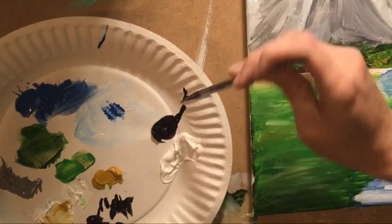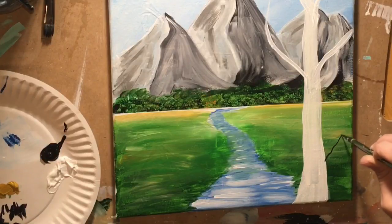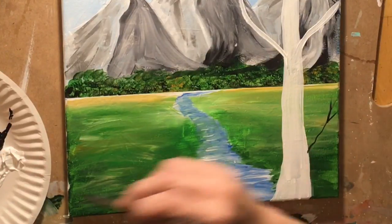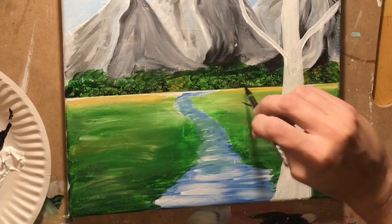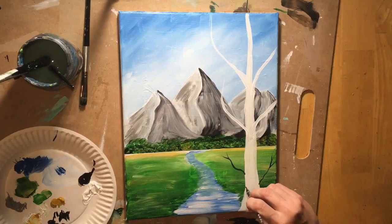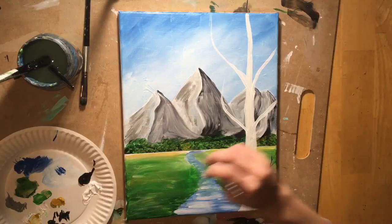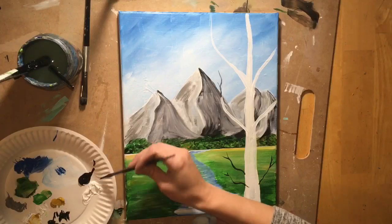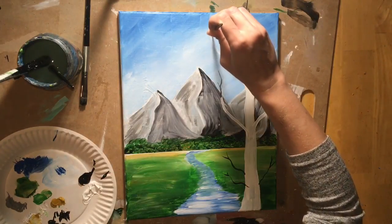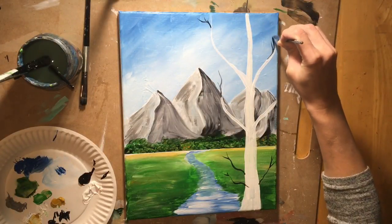So next we are using a 10-0 liner and Mars Black, and I'm going to do some of the typical little black marks that you see on all these lovely birch trees. Actually, no, I take that back. We are going to do that, but we're also going to do the little branches. So little black branches that are poking out of this tree. So we have white branches and we have black branches, and some of these white branches are going to stem smaller to these little black branches. So that's what the liner is helpful for, to get these very thin lines.